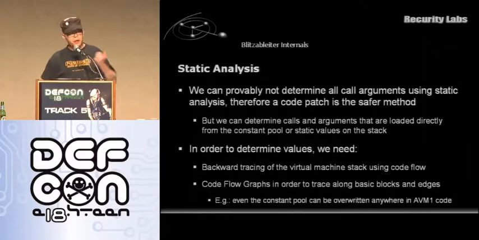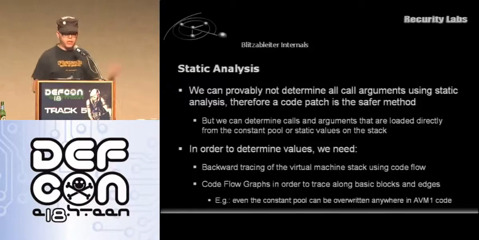Therefore, we introduce static analysis into it. We cannot provably determine every single call argument, especially not the dynamically generated ones, but we can try to prove the statically generated ones. We can prove staticness for individual arguments. For that, we just need stack tracing. So we trace the stack back through the individual instructions, and if we can tell it's a static argument, then we do the check right there and don't patch the check code into the Flash file.